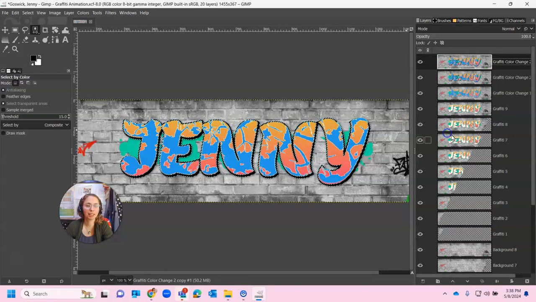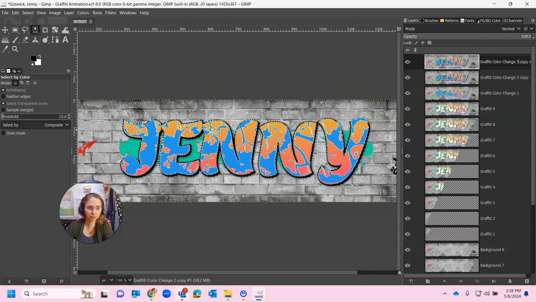I'm going to duplicate the layer. Color change, I will make this color change number 3. There we go. It's kind of hard to read. Let's see here. I can move this over so you can see my names. I don't need all that extra stuff on my layer name there. Actually, I'll delete it here while I'm thinking about it.